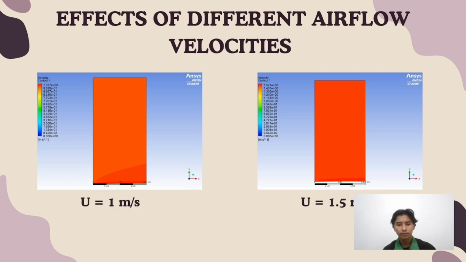Also, here is shown both of the velocity profiles for 1 and 1.5 meter per second. For the slice of dark blue color at the bottom of the flat plate for both diagrams, the blue color means that there is no velocity, while the dark orange means that it has a high velocity. When we use the velocity U of 1 meter per second, the orange color appears in the velocity profile. Also, when the velocity of 1.5 meter per second is used, more or darker orange color appears, meaning that it has more velocity compared to the 1 meter per second velocity profile. Also, the higher velocity profile is more spread out on the plate at 1.5 meter per second compared to 1 meter per second.